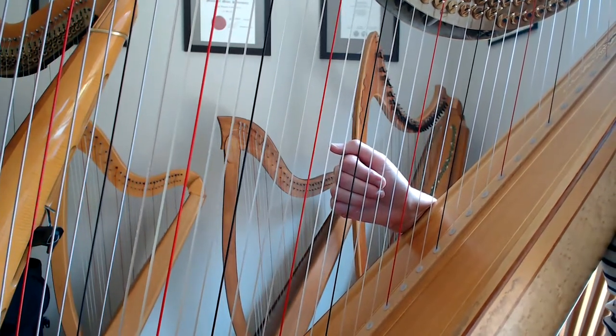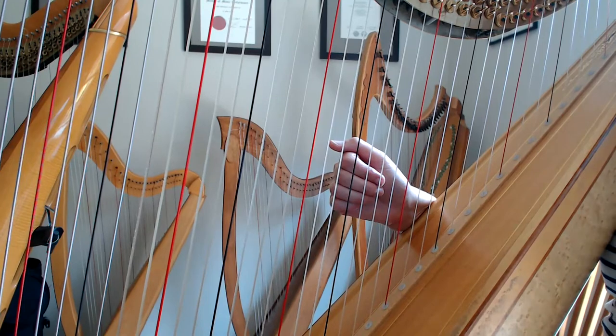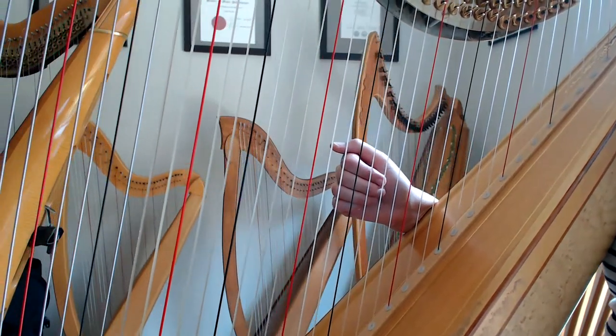Let's go from the beginning of this one again. So pay attention to the timing and to the dynamic changes.